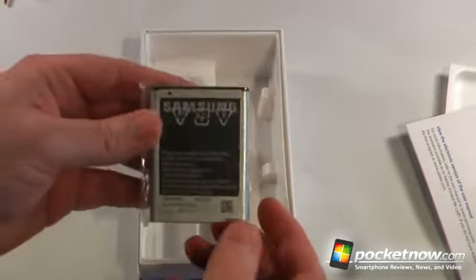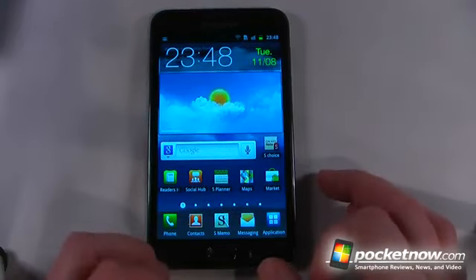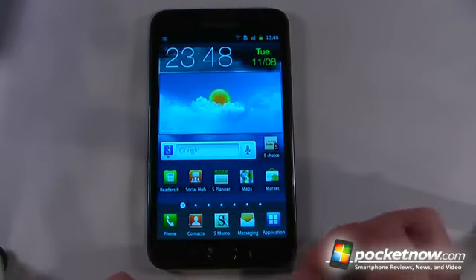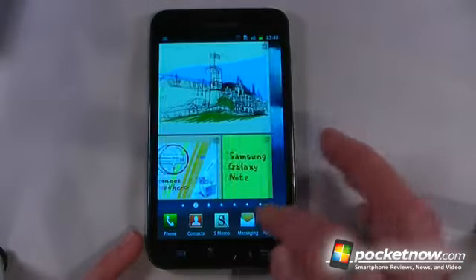I'll start up with the phone itself and then we'll look at it and see how it works out. So one thing to mention about this particular Galaxy Note is that it did not come with a micro SD card, but it does come with 16 gigabytes of internal memory, and you can swap in a micro SD card and expand it up to a total of 48 gigabytes. So if I look at the screen, it's pretty phenomenal, it's really clear. The device seems really fast.